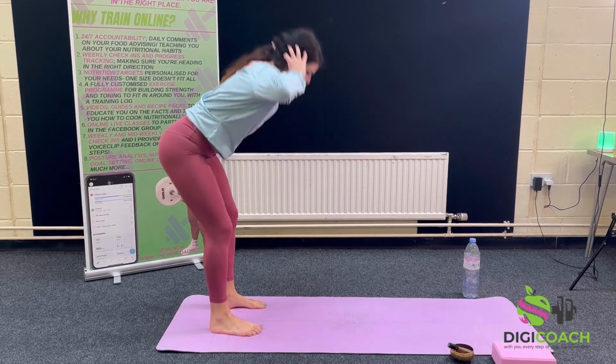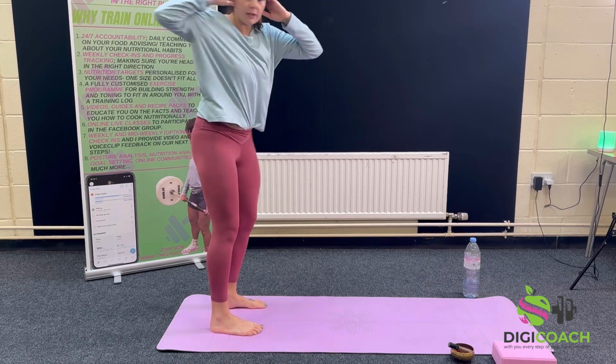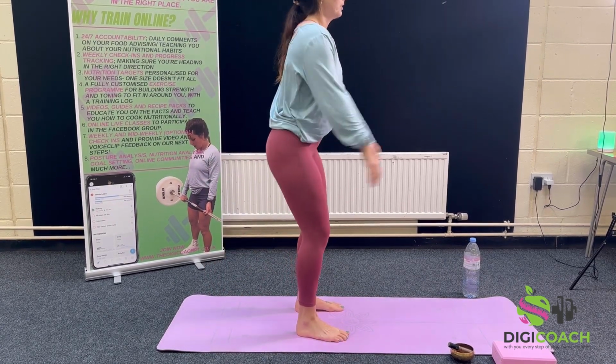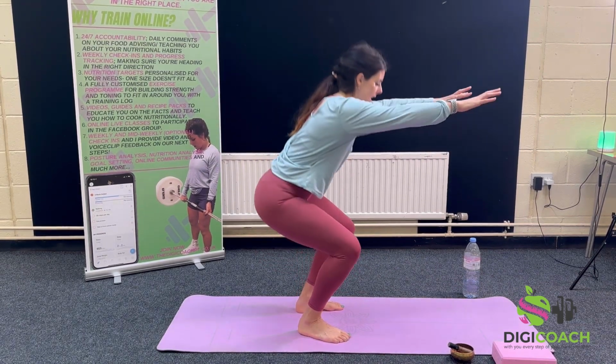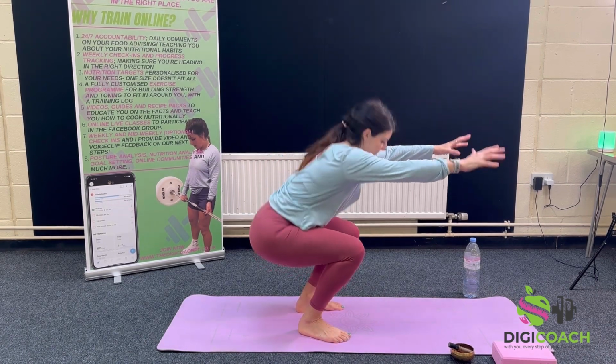Inhale to lengthen, coming down. Exhale to twist. One more. Good. So next we're coming into a squat. Arms rise, hips back. Knees should not go past the toe. Inhale as you're coming down. Exhale, squeezing the bum cheeks.